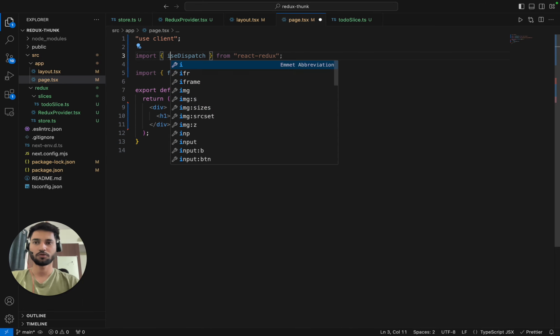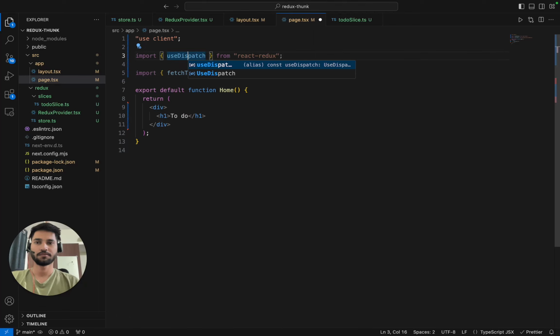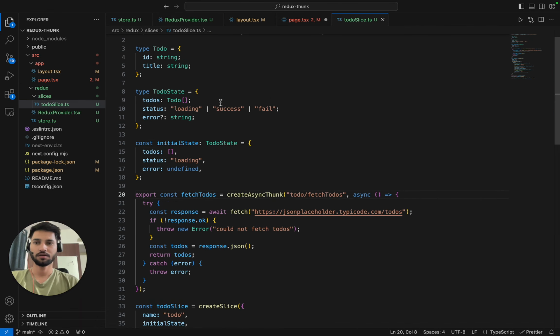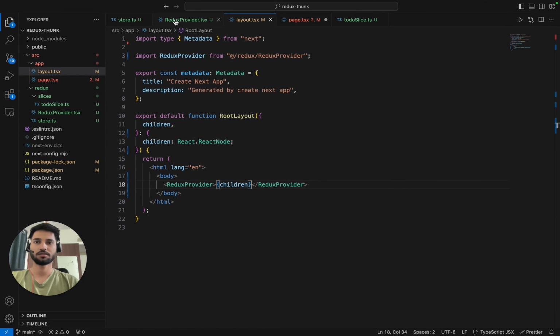And we'll also take useSelector in that case. And what else? Okay, first we'll get the state. Now state will have todos. State would be exactly what we have defined here, which will be todos, status and error, right?